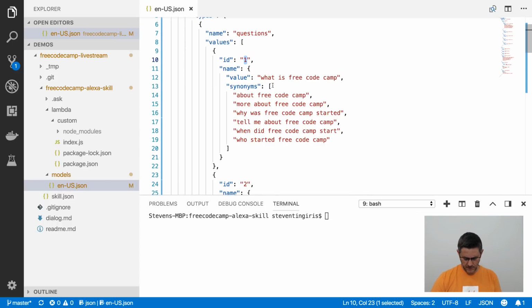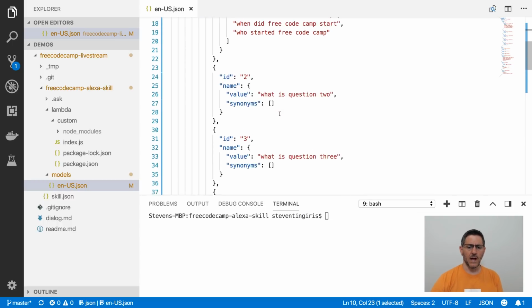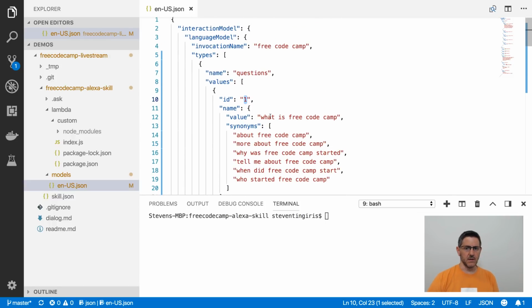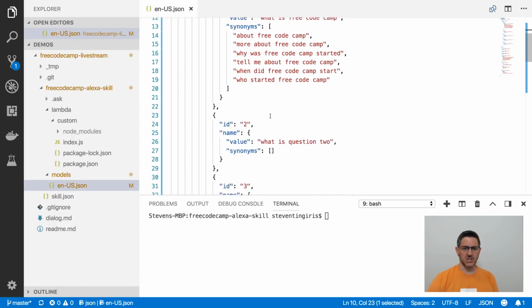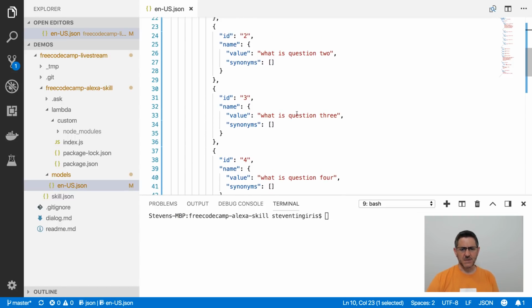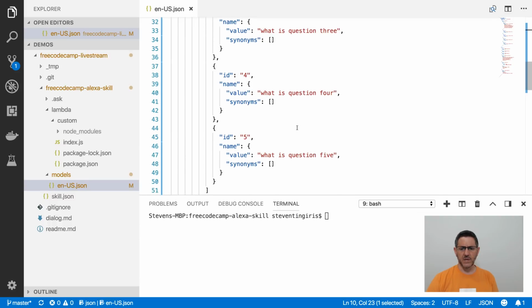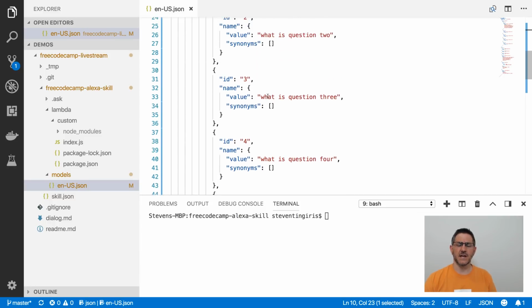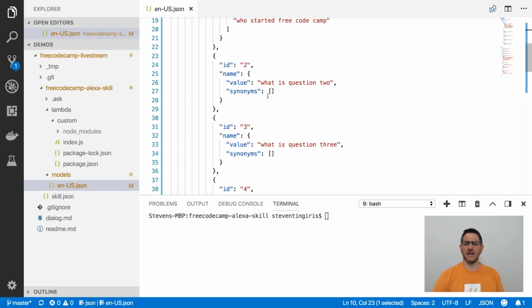So we're going to have another file that we're going to use. We'll add our questions in here into the questions custom slot type. I've just got some placeholder ones in there now, but we can build that out. I've just got 5 questions, but this can expand. I think the upper limit for custom slot values is 50,000. I'm not 100% sure on that, but it's something like that. So we've got a lot of room to grow.